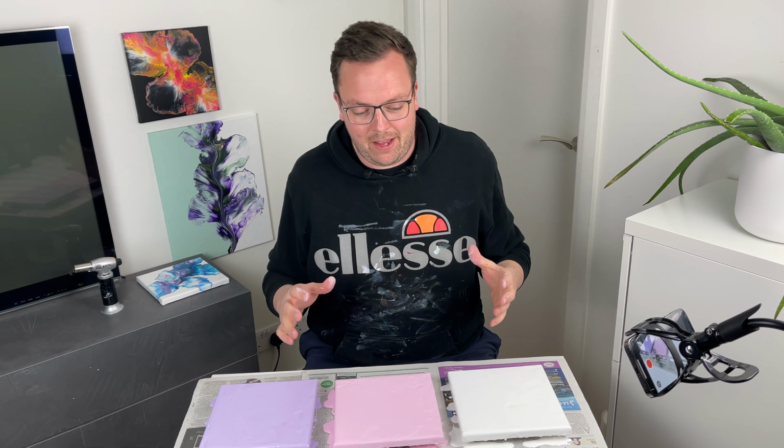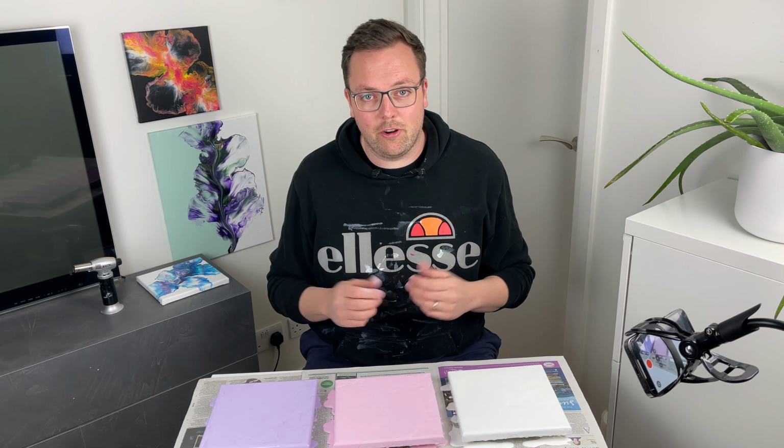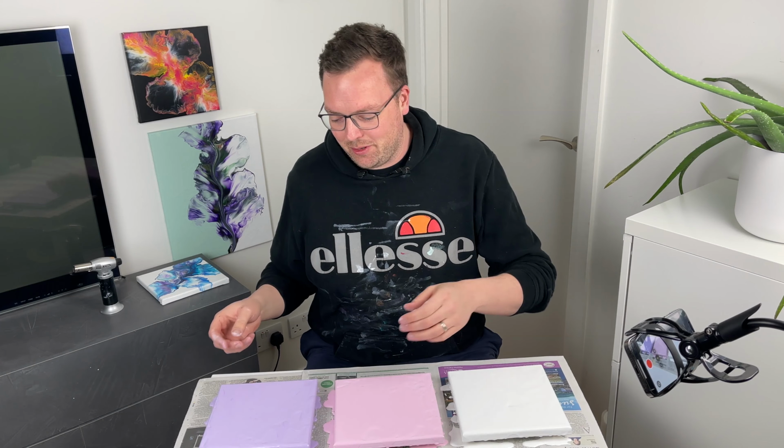Okay, that's the base all sorted out. I'm loving how they look. I'm gonna put them together slightly, pour some colour across, and start blowing them out. See what we end up with.